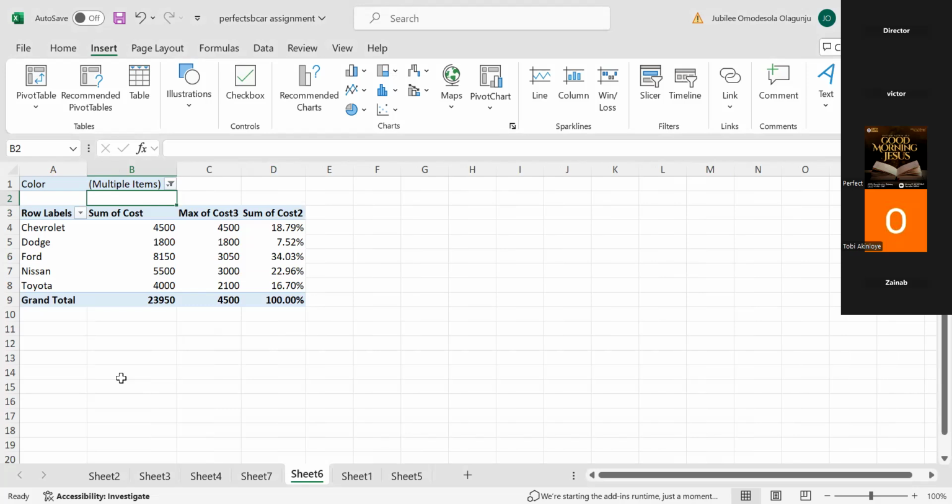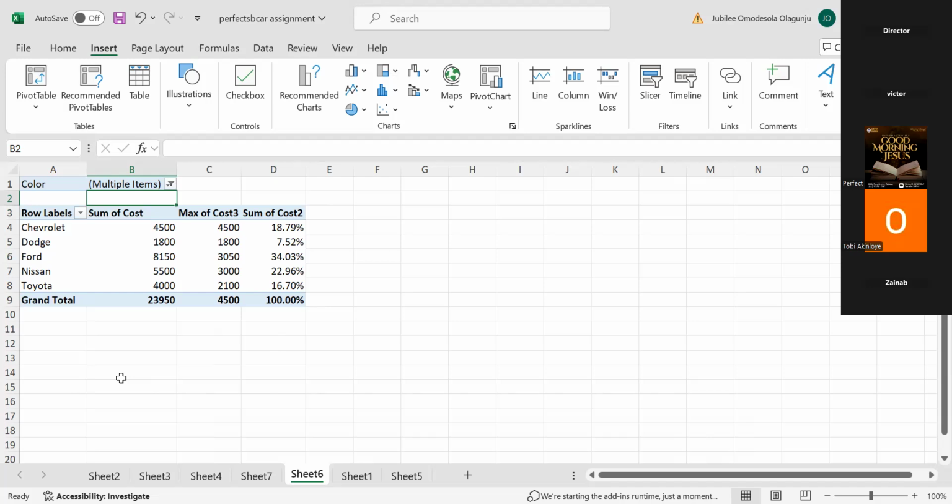So this tells you that in terms of percentage contribution by colors, maximum, minimum. Remember, this is cost you are dealing with, not the price. So in terms of production costs, the one that's most expensive to produce would then be what? Ford. Ford has the highest cost, which is 34%.